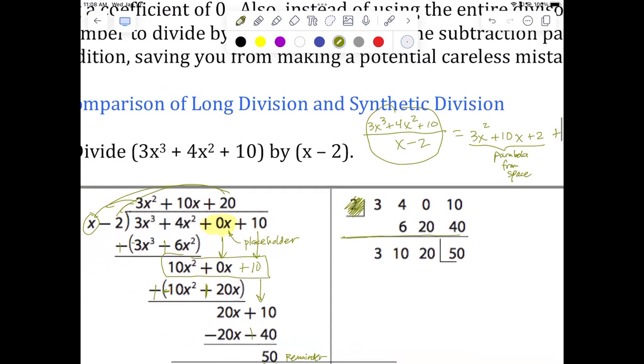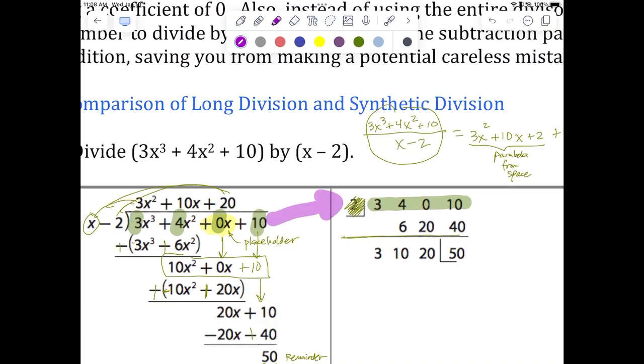So step 1, we're going to take the coefficients of our dividend, which are 3x cubed, 4x squared, 0x, and 10. We need a placeholder for anything that's missing, so we're writing it in descending order of degree. We're just looking at the coefficients, and we write them along the top right there: 3, 4, 0, 10. It's a lot more streamlined if you don't have to put the x's. Would you agree? So 3, leave a space, 4, leave a space, placeholder for 0, and then a 10. So these values go right here.